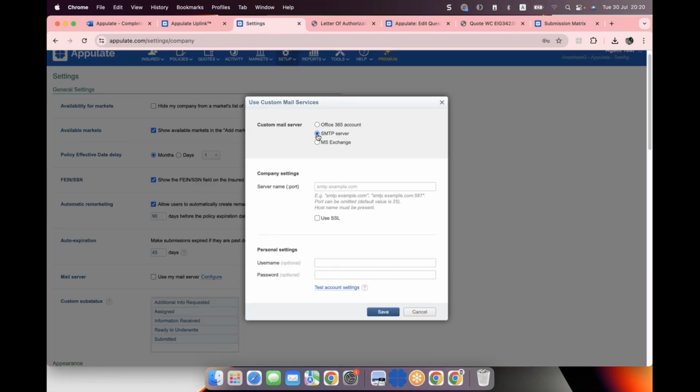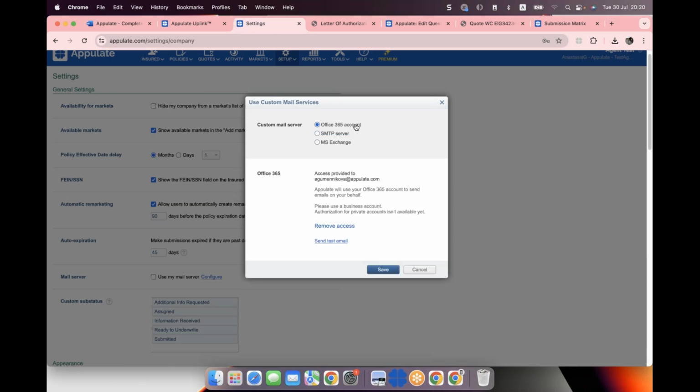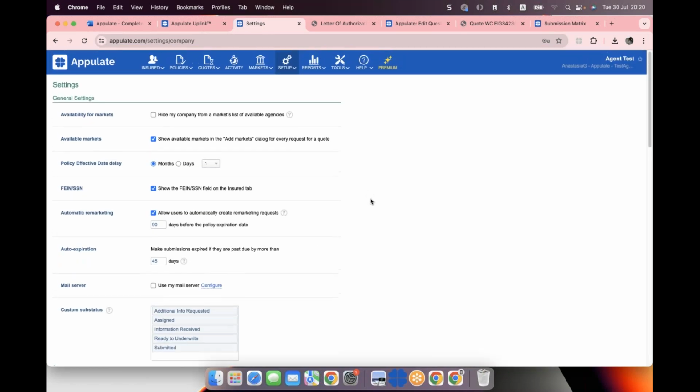You can specify your server if you have it, or if you use Office 365, you can simply select that option and add your credentials. In my case, I've already configured it, so it displays my details here.